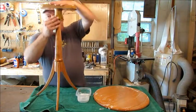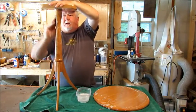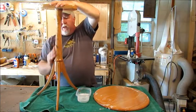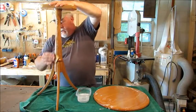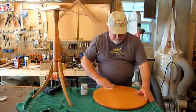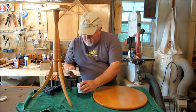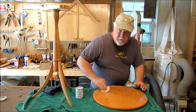And we'll do the column here too. I don't think I'll worry about that top. Finish this up and I'm going to wipe it down. And come back and wax it. Okay, after sanding with the 2000 grit soapy sandpaper, I'm applying a little wax, Renaissance wax, my favorite.